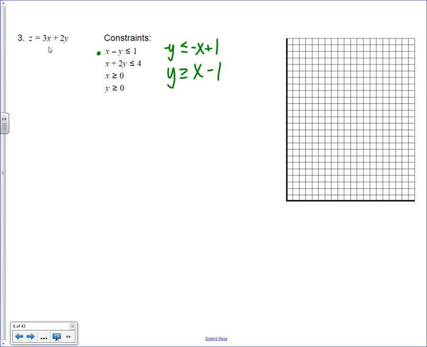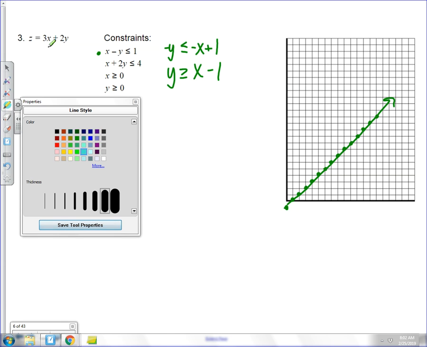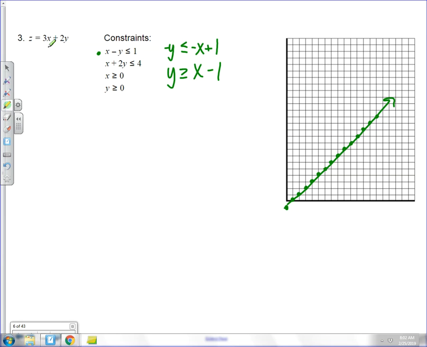So I'm going to start my line at negative 1. Uh-oh, well, that's down here, right? That's fine, okay, but I have to go up 1, right 1. So up 1, right 1, now that gets me on my graph. And it will look something like this. Okay, so this line again will be solid. And it looks like I'm supposed to shade above this one. So let me get a green color here. And we want to go above this.